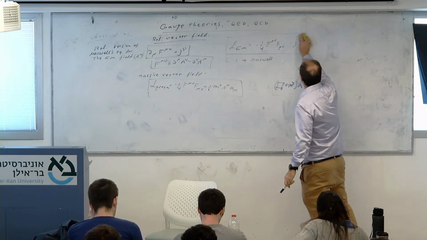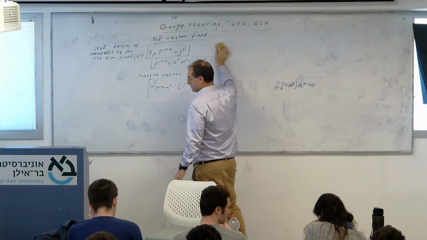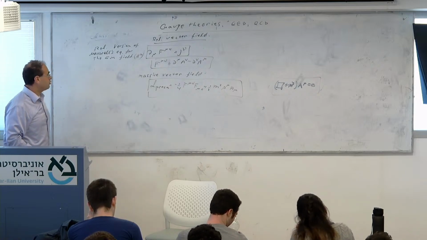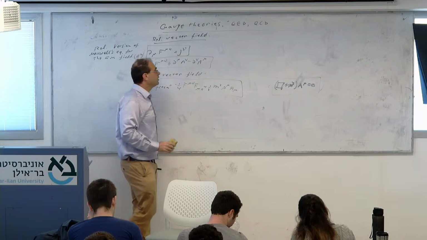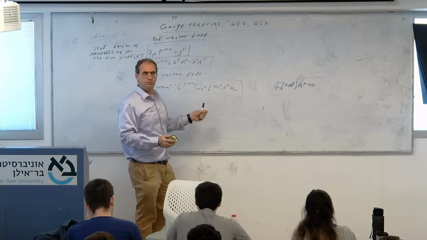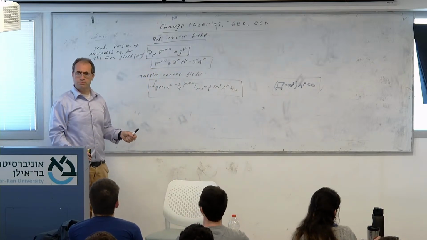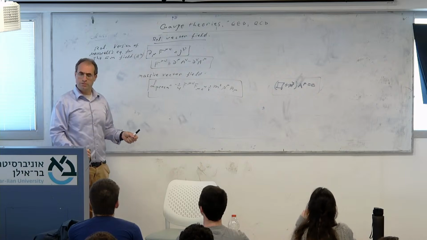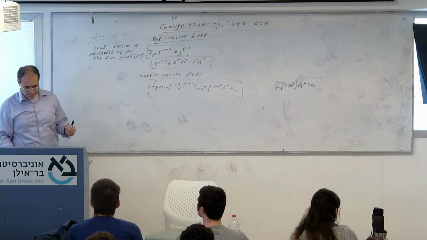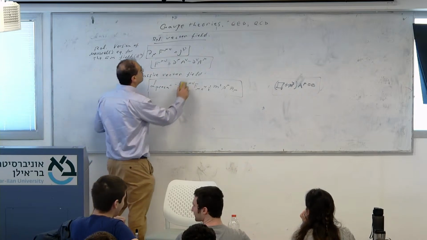Before we start dealing with interactions, which is where I'm aiming, a short but very important detour: Noether's theorem. I'm sure you've heard about that. Did anybody show you the derivation of Noether's theorem? Where? Typically it's not done in analytical mechanics. Normally this is done at a different level, but good that you saw that.